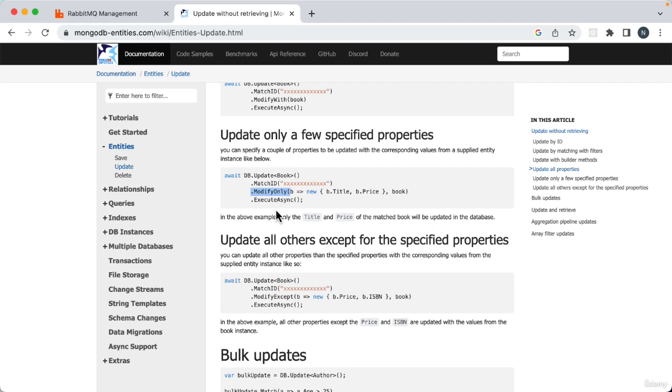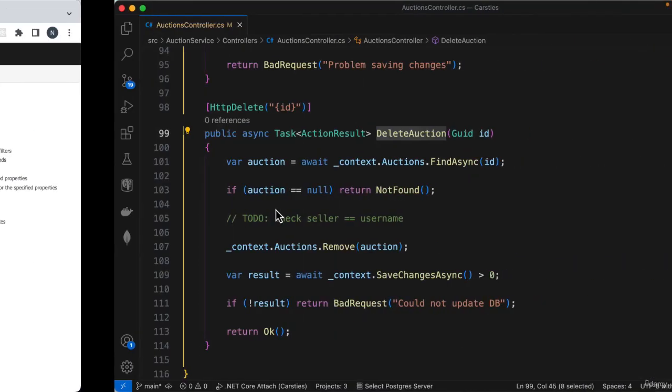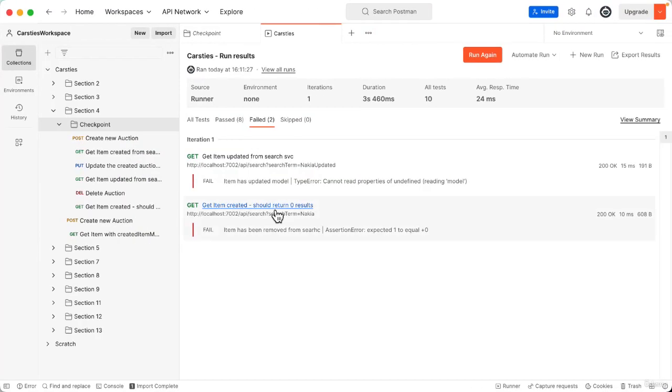Also, you'll need to think about the mapping configuration to go from the auction entity and the update method to the auction updated contracts that we have. So there's a few things to think about, and it's a mildly challenging challenge to get this working. So please do give it a go, and you'll know you're successful because all of these tests will pass.